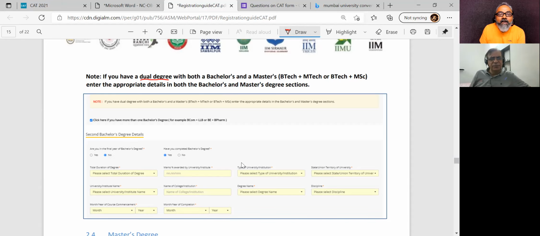If you have both bachelor's and master's, enter the appropriate details in both the bachelor's and master's degree sections. Which means the 4 years go there and 1 year goes here. So you have to break it down logically, in terms of your BTech plus MTech.